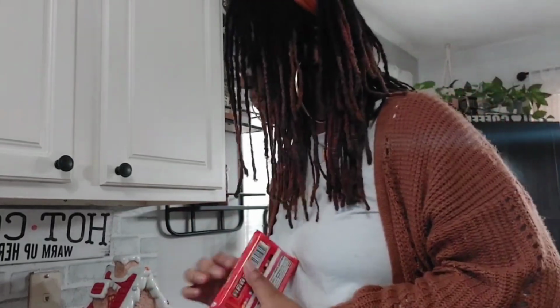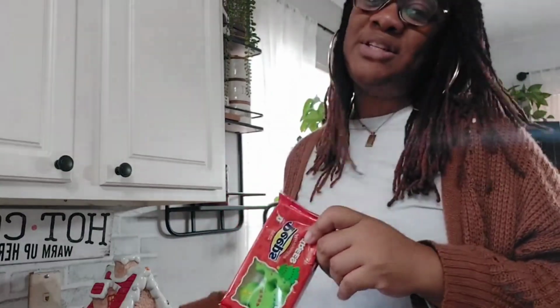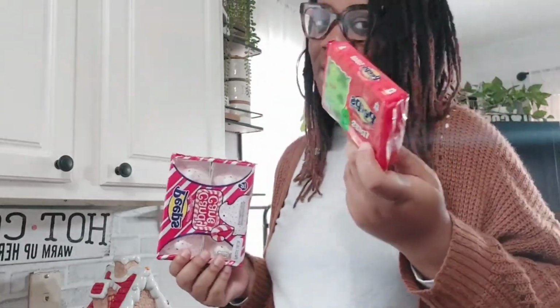Now let me just show y'all. These right here, don't get from the Dollar Tree. Don't. $1.25 for three. Do not do that to yourself. I walked in Target and they had a pack of 10 for $1.49. Because Dollar Tree has gone up 25 cents on their stuff, there's a lot of stuff that they sell that's not worth the $1.25. You can go to Family Dollar or somewhere else and get it for a whole lot cheaper or get more for your money. So yes, I made that mistake and picked up these thinking that it was going to be a better deal, and I ended up getting two.